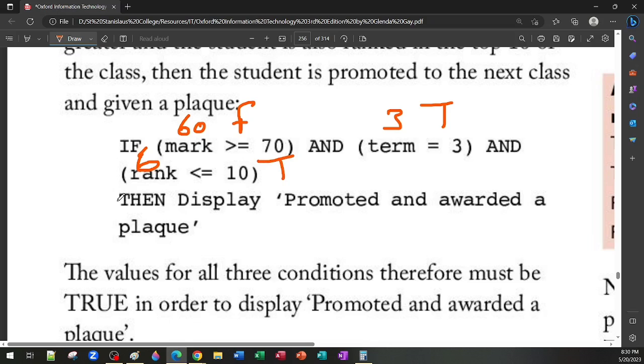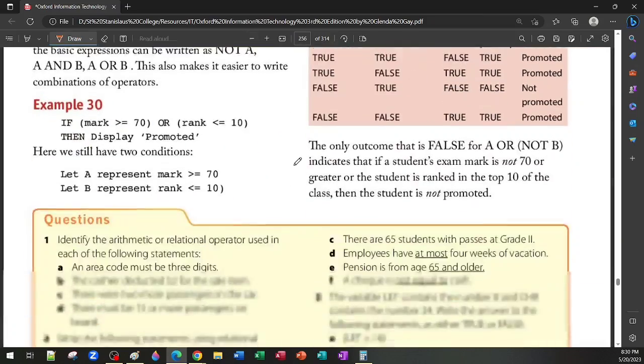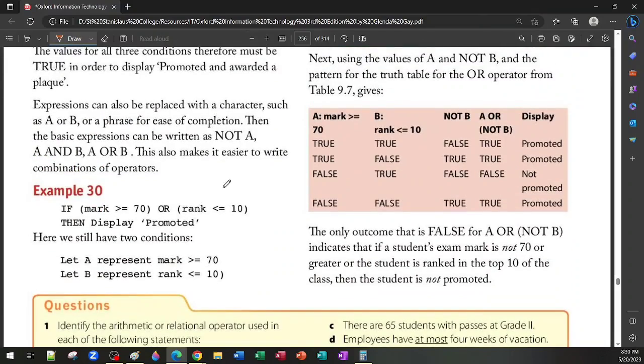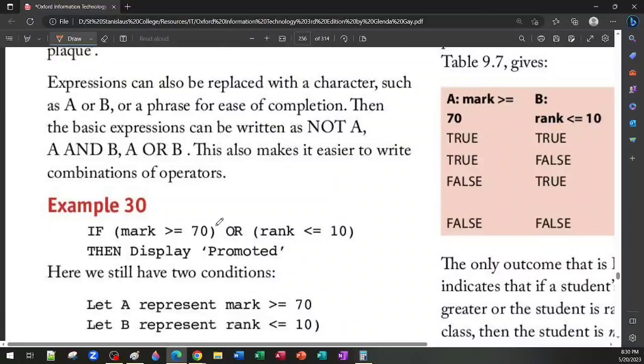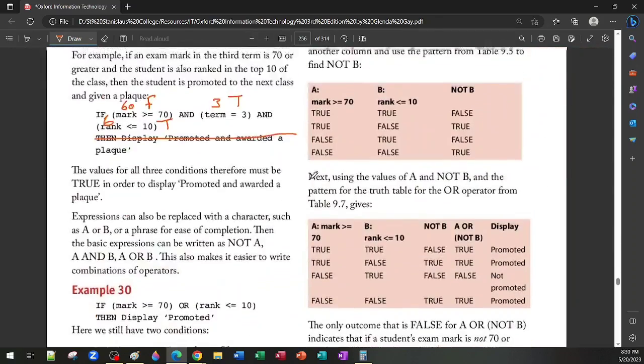So will we carry out the then? No, because one of these here is false. Everything has to be true in the then. The or here, all right, it's basically the same thing we looked at before.